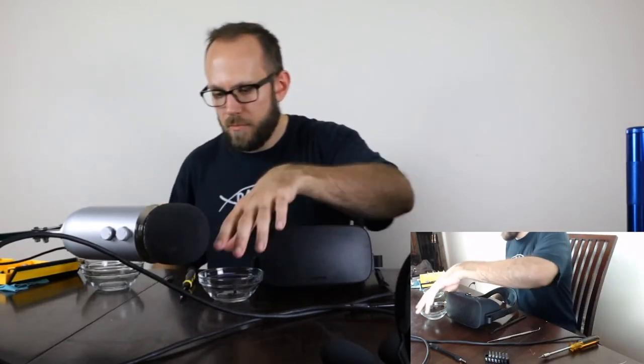Oculus Rift disassembly guide. And let's push this over to the side so we're not losing our precious T3 screws. Teardown review, don't care. It is kind of incredible that it appears only one guy has done this. All right, there's more than one way to skin a cat. Oculus Rift CV1 disassemble. It's gonna show me YouTube videos. I don't care.